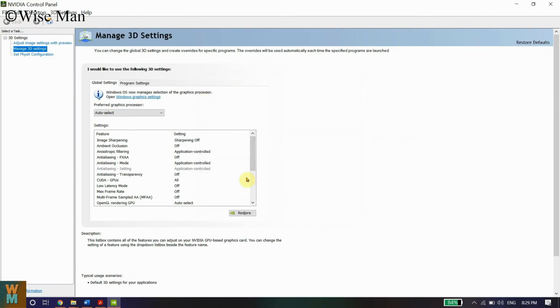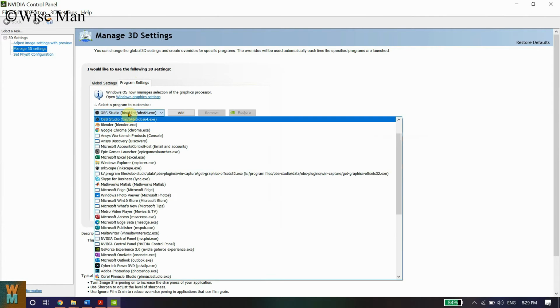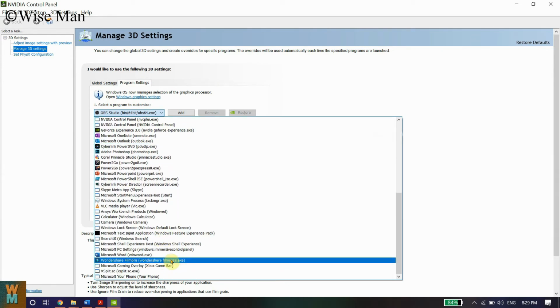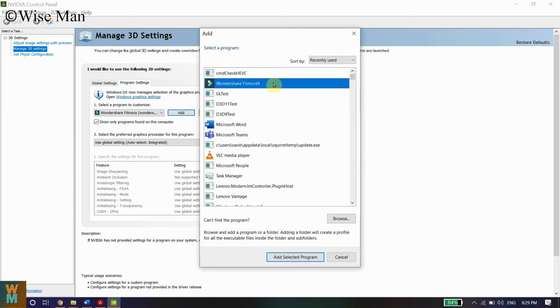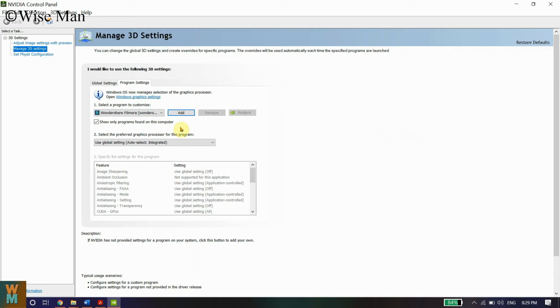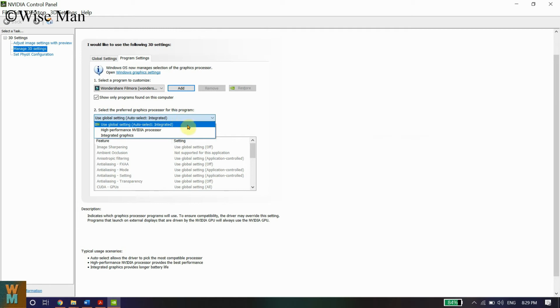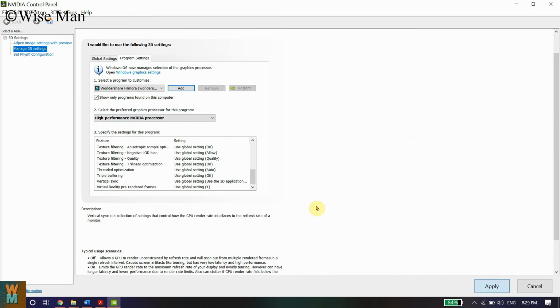So what I figured out is that you just need to go to this 3D setting or the graphic card setting, and provide the graphic card setting for this Filmora software. So select that Filmora software and apply this setting for Filmora. I'm selecting Wondershare Filmora, and I have selected the option that the graphic card will provide its best supporting, high performance system towards this software. Okay, and then I have to save this. So let's save this and apply these settings to Wondershare Filmora.